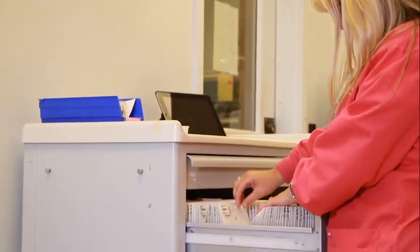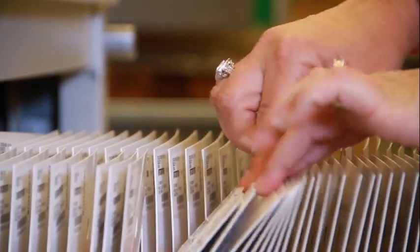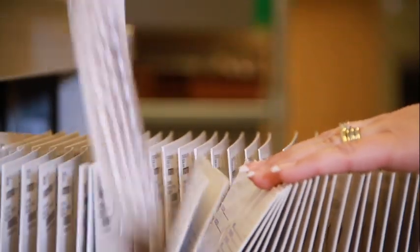When I started at Harmer Village, I was the second floor unit manager. We had 3 med carts on both of our floors for a total of 6 med carts. Whenever you were changed to a different hallway and had to go down there and pass medications, we had the bingo card system, and you would open the drawers. You could never find your medications. They would be crammed in there so tight that when you went to pull them out, they would fly out of the drawers. If someone had eye drops or ear drops, you would be hunting in the top drawer, the bottom drawer.